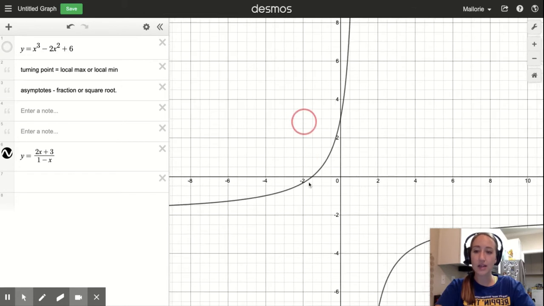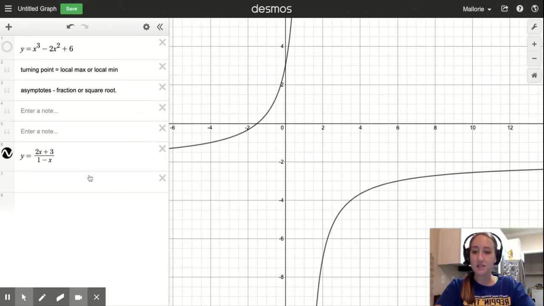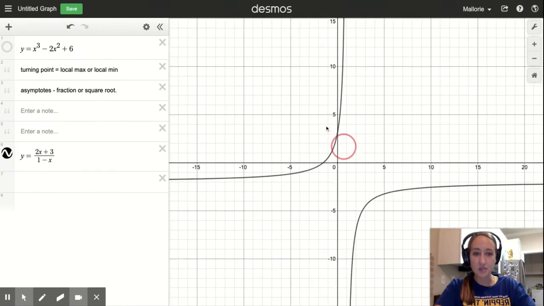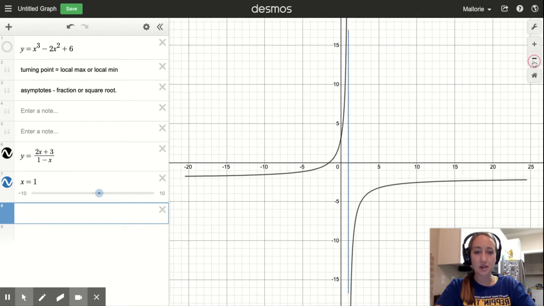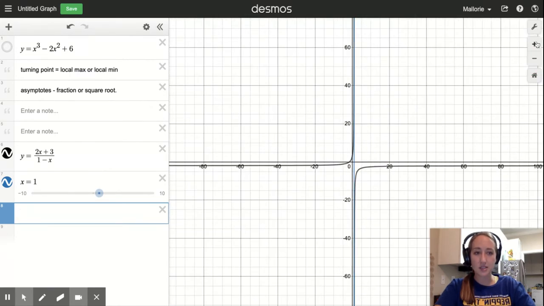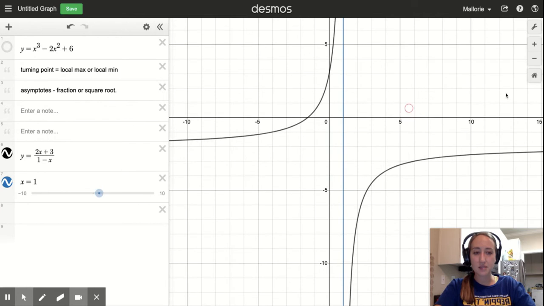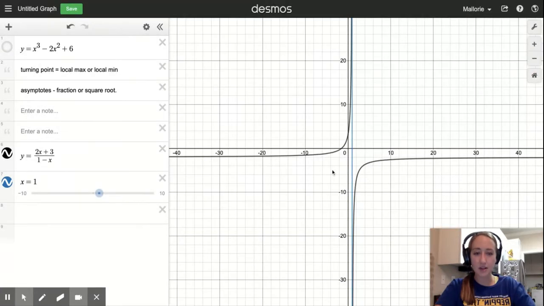So now I have y equals (2x plus 3) divided by (1 minus x). Here I have a fraction, so I should be on the hunt for an asymptote. And there are some algebraic ways to find the asymptote, but today we're just staying visual using Desmos, and we can see at about the line x equals 1, we don't see the graph touching. If we zoom out all the way, we never cross that.